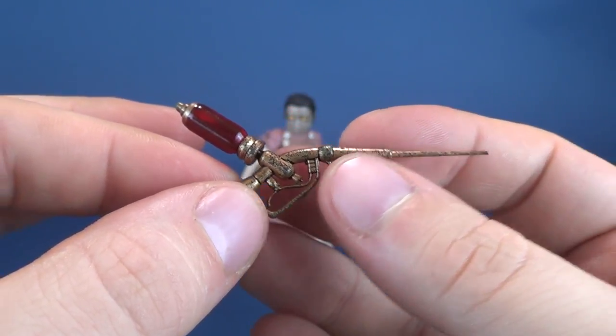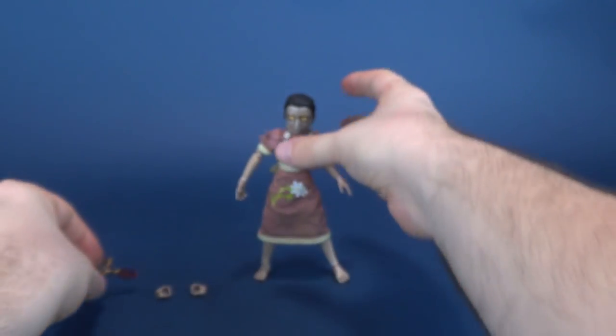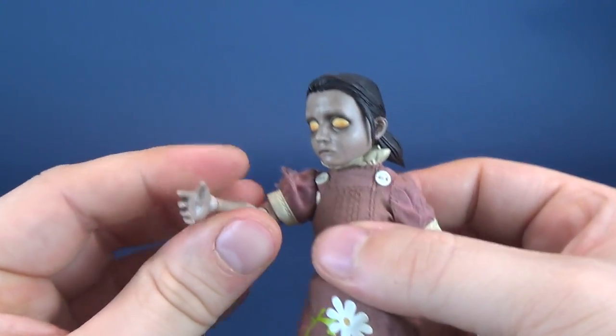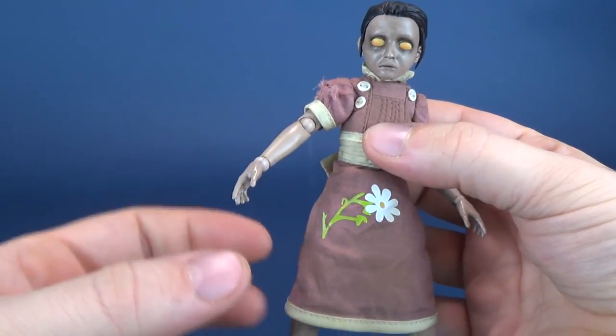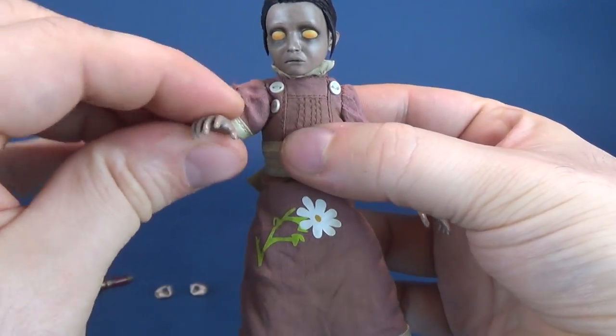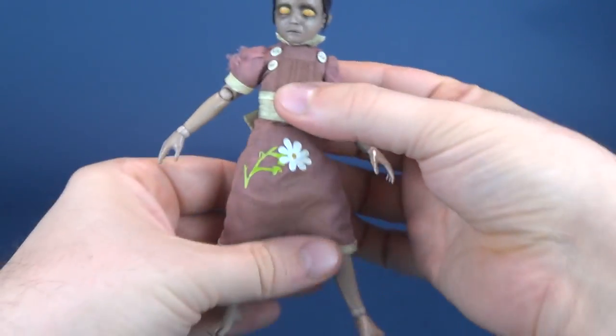It does fit into her hand, although it doesn't fit currently with the spread hands that I've got on her. These hands are really best suited for displaying her standing on her own, or if she wants to be grabbing onto a Big Daddy, you can also have her resting onto parts of Big Daddy. We'll look at that in a second.